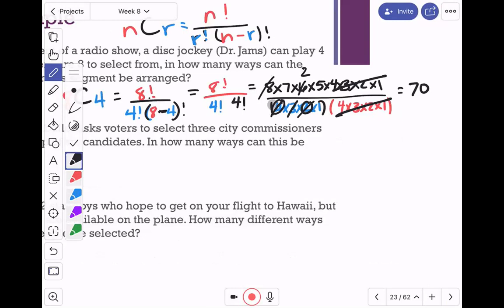Now, do I expect y'all to have that much fun with it? Not at all. So on this, I go to Excel and use the combination formula. Let's go to Excel and use that combination formula real quick. Let's go find that one. So we're going to do 8 combined 4 things, right?